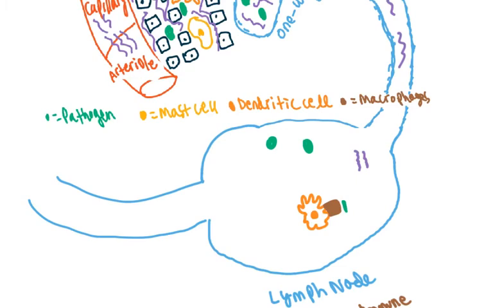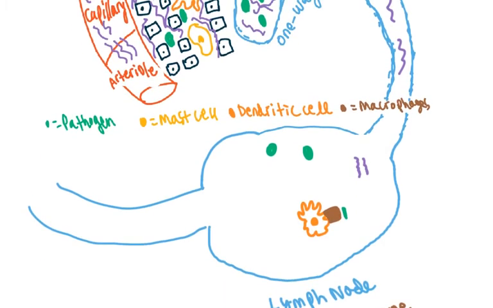And now what we're going to have in our lymph node, guys. In I believe our part one video, we said that our lymph node was divided into a cortex and then a medulla. Our cortex involved most of the B cells and our medulla involved most of the T cells. Now for the purpose of getting the concept down, we're not going to draw the cortex and medulla. We're just going to draw all the T cells and B cells working here, but just know that we do have a cortex and medulla of our lymph node. So let's go ahead and now draw a T cell and a B cell.